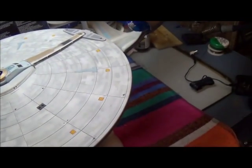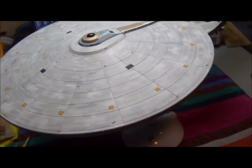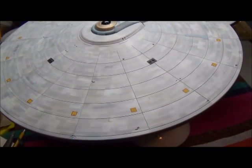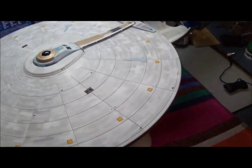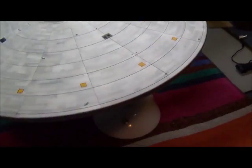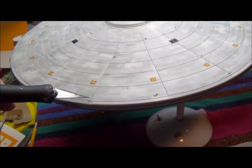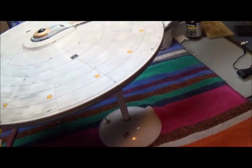And like I said, there'll be a couple of spots where I need to go back in with that paint, just touch a little bit with a toothpick over the red where it seeped under or seeped through the X-Acto hole. Now I've also got to paint these reactor thrusters that same yellow. I'm going to do those by hand. So I'm going to have the yellow paint out anyway, so I'll just touch all of those at the same time.